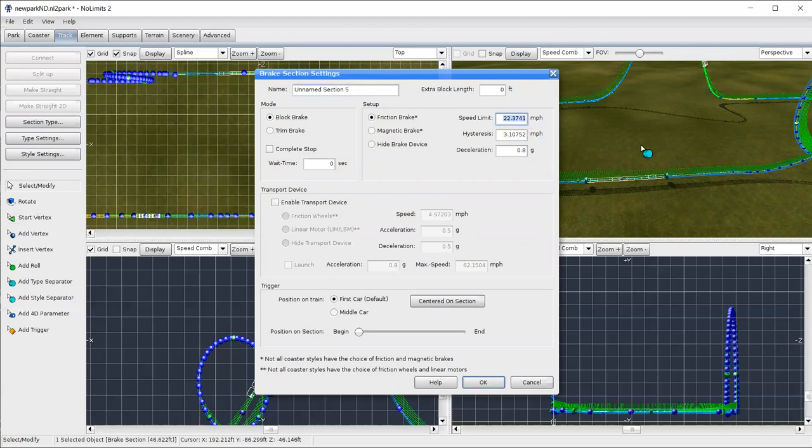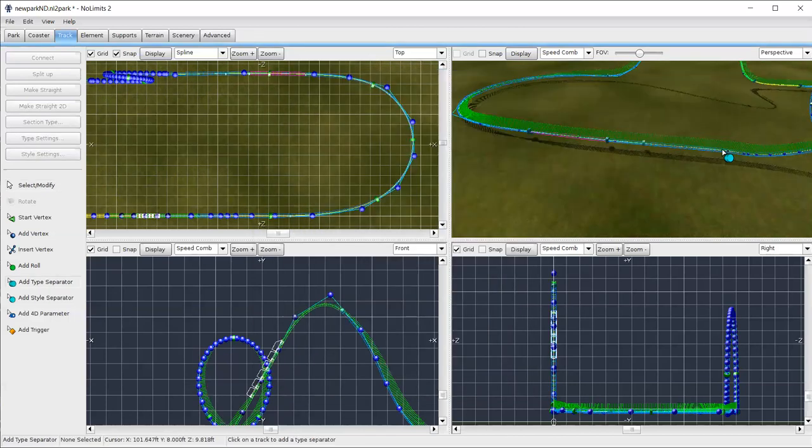The speed limit, I'm actually just going to put at an arbitrarily high value because this block brake shouldn't be engaged under normal circumstances. It would only be during an e-stop. So I don't actually want this brake to slow cars down under normal operation.